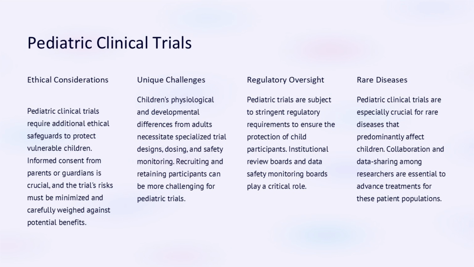Pediatric trials are subject to stringent regulatory requirements to ensure the protection of child participants. Institutional review boards and data safety monitoring boards play a critical role in oversight. Pediatric trials are especially important for rare diseases that predominantly affect children. Collaboration and data sharing among researchers are essential to advance treatments for these patient populations.